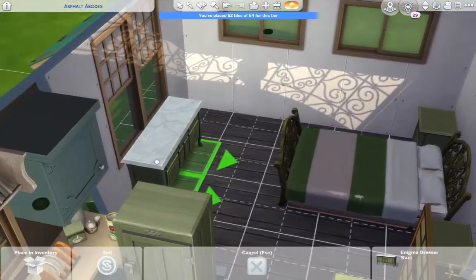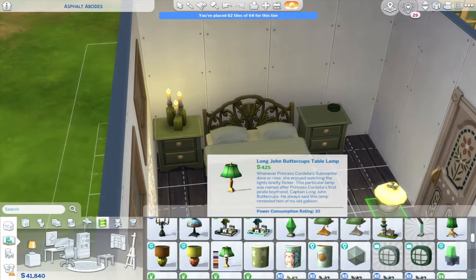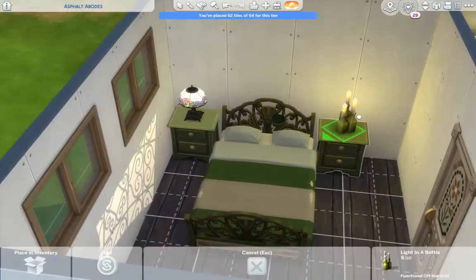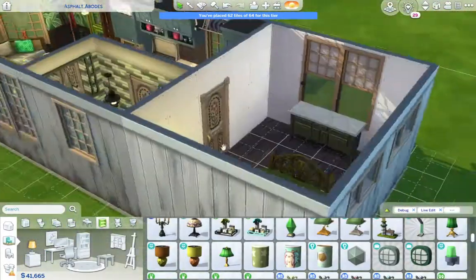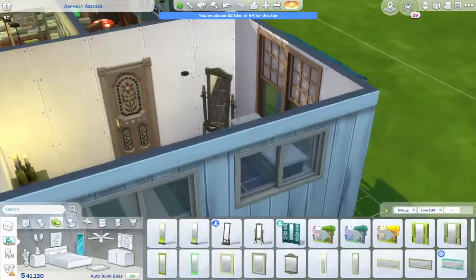I do love the stuff that we got. I think it's beautiful, but it's all pretty big for a tiny home. If you're trying to make a 32-tile tiny home, even that Murphy bed is a little bit insane. There's no fitting that in a teeny tiny space. But what do you do? There's really not much you can do. It looks cute, though. I love all the stuff. I use the chair from Tiny Living a lot.